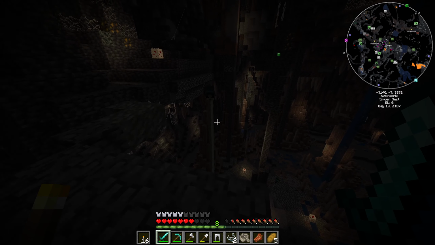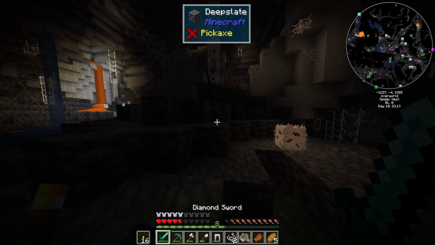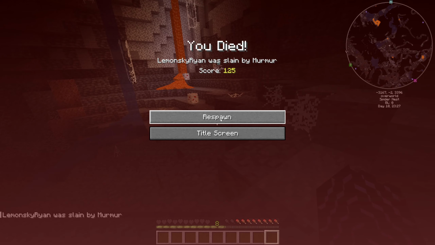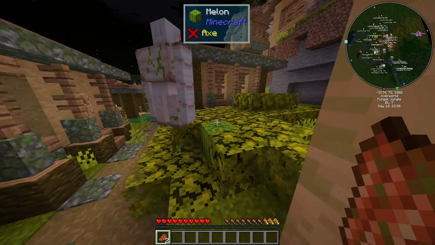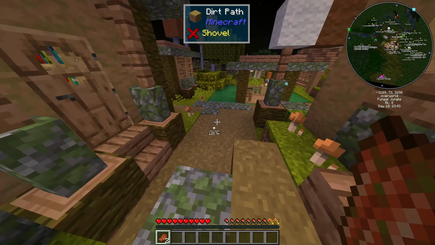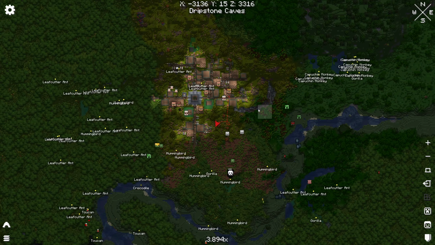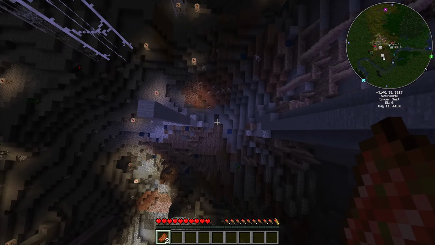What is that? What in the fuck is that? Ah, no, no, no, no, no. Oh my god. What the fuck was that? Okay. Oh, shit. I think that was an Alex's Mobs thing. Oh, that was actually really scary. I did not expect that at all. I'm gonna make it. I'm gonna make this.